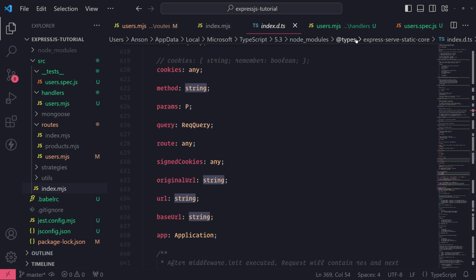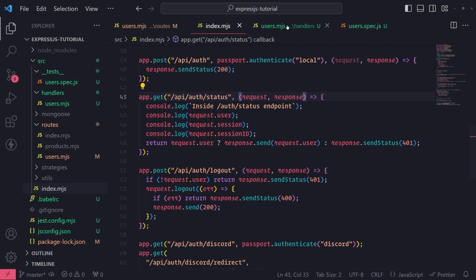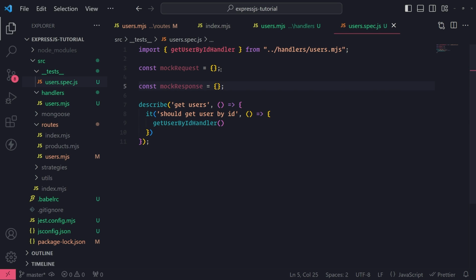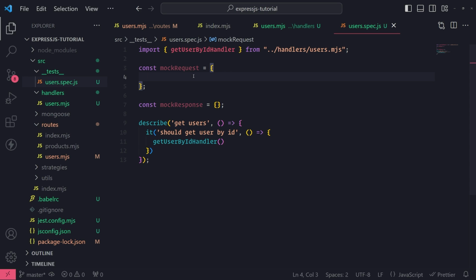Signed cookies as well. Now you're probably wondering, when I create my mock object, like my mockRequest, do I need to also include all of those fields? And the answer to that question is actually no. What you can do is only define the fields that you need. Again, this works because we're using JavaScript. If you're using TypeScript, then you can use casting. For example, you can type annotate the request and force it to be an actual request type, even though it is missing all of its fields. But since we're using JavaScript, we can do literally whatever we want.